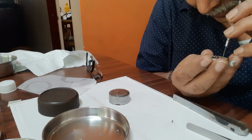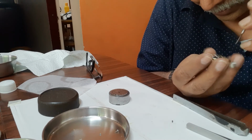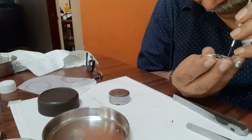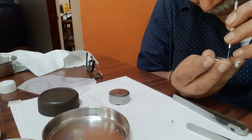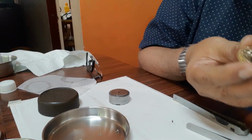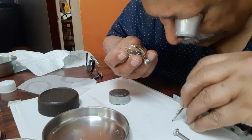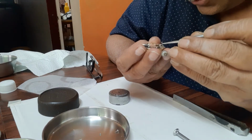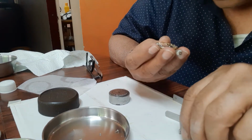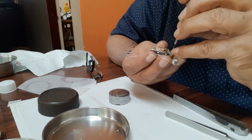Slowly I have to tighten. Give a little more, little more tight. Tighten it a bit. Okay, now give a full tight. Now it is moving, you can see. That means this is in place. Now this screw comes here. One screw that has been missing is here. This is a smaller screw.